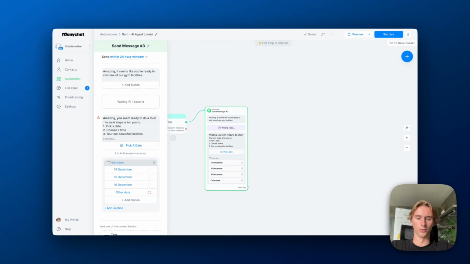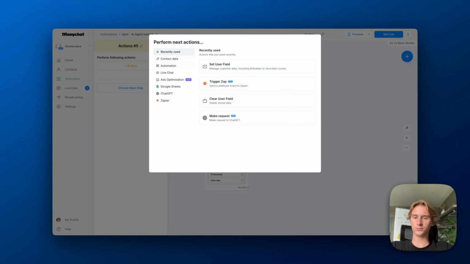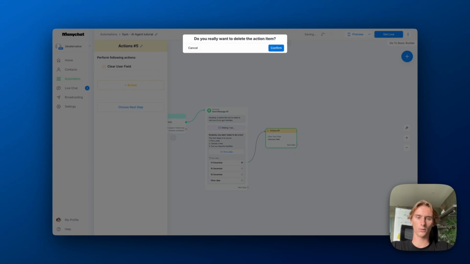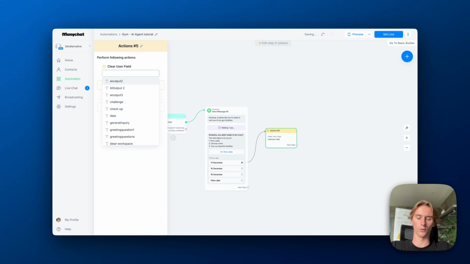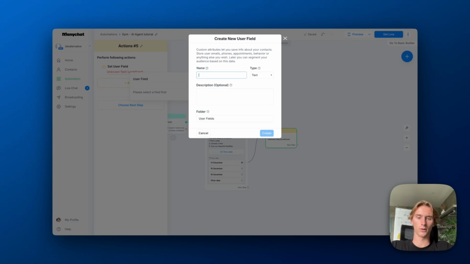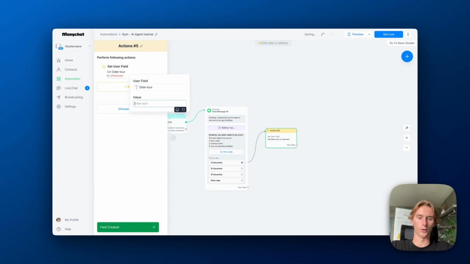And so here what you're going to do is save the date that they chose into a user field. So here you're going to set a new user field, and you're going to create date tour. And you put the value, so 14 December.